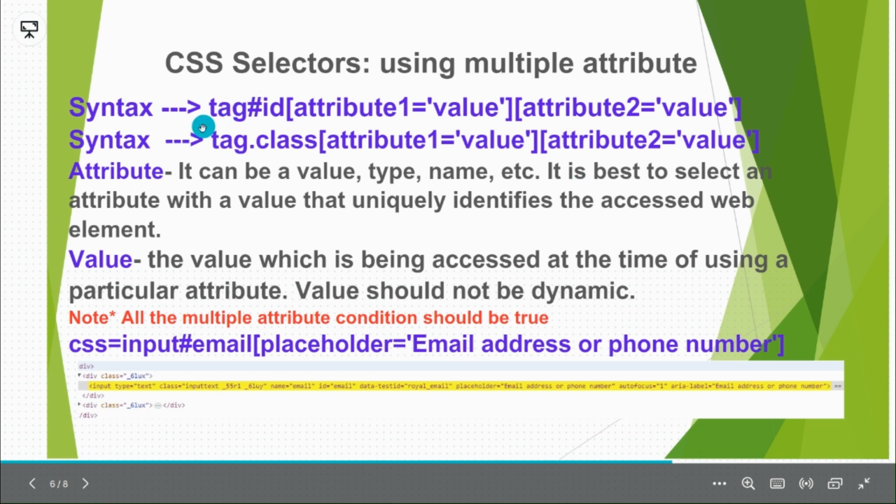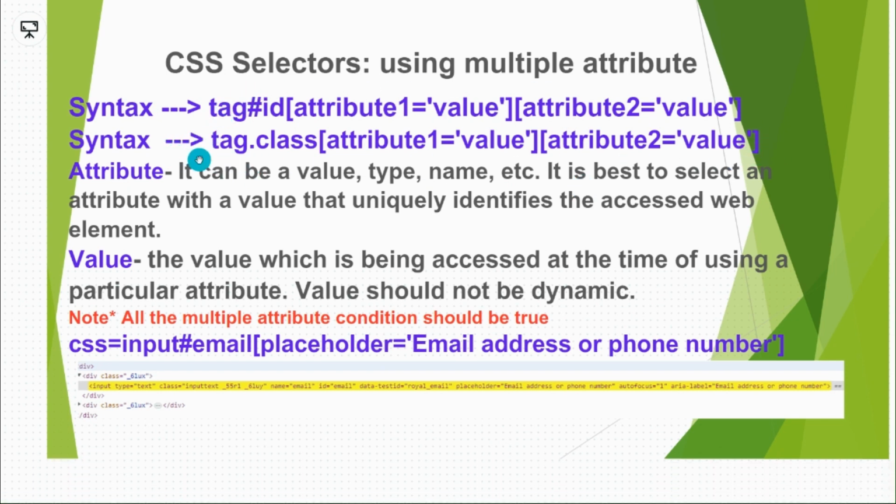Let's go back to the second syntax. So for the second syntax, I have used class. This one also we have already discussed, CSS selector with class. So till here, this is the same. And after using a class name, you are not able to locate your element. It means you are not able to locate a unique element.